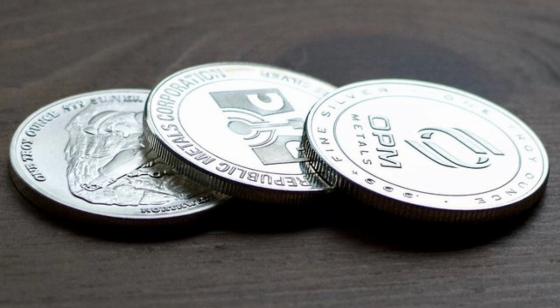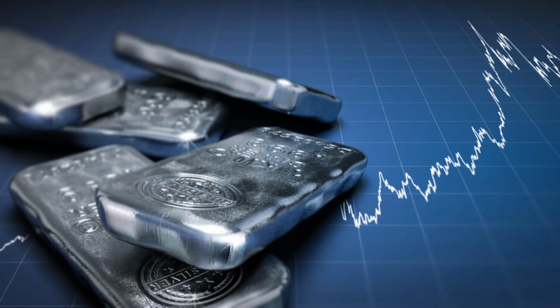Or low mintage numbers. I actually just found out one of the coins I bought last year, the quokka or whatever, it's like a little chipmunk or a little rat. There's only a mintage number of 30,000. So I was looking at the price of this coin because I bought it randomly because I thought it looked kind of interesting. And this coin has exploded through the roof in price. And it's highly collectible now. And there's only 30,000 minted. And that was me just almost ironically, just coincidentally buying an extremely rare, expensive coin that I got for a really good deal. Now, it usually doesn't go like that.